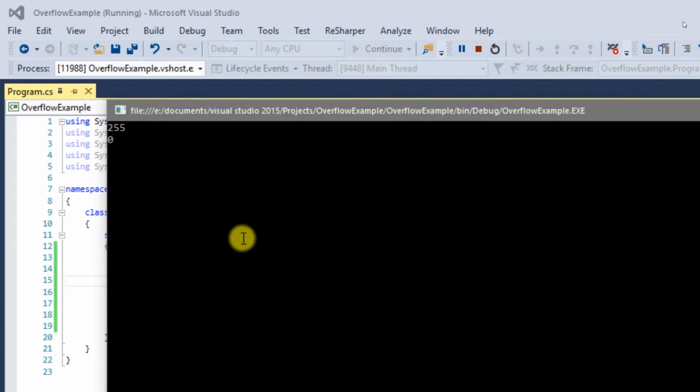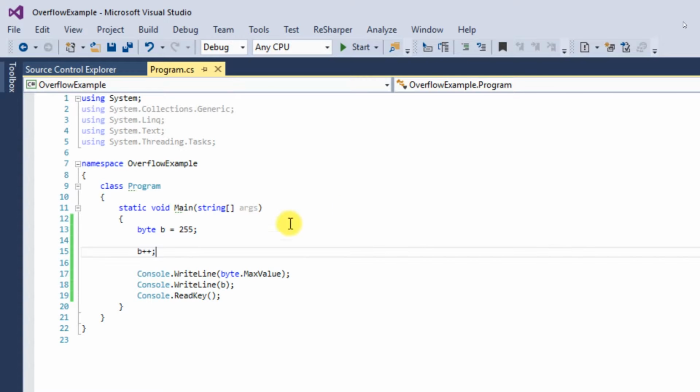So that's kind of like if you think about the mileometer on your car. If it's full of 9s and you do 1 extra mile in your car, it'll roll right back over to zeros. Alright, so although you might think, oh that's great, it didn't crash, the other side of it is, if you needed that answer to be 256, an overflow's occurred and put it to 0, the rest of your program where it uses that number might crash.